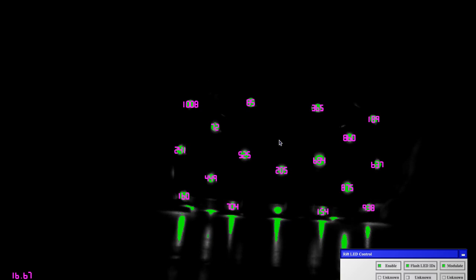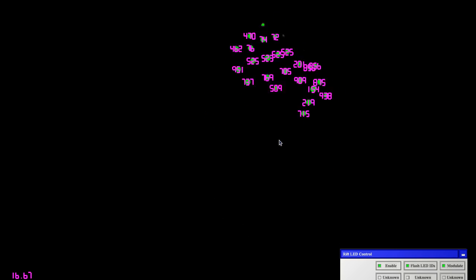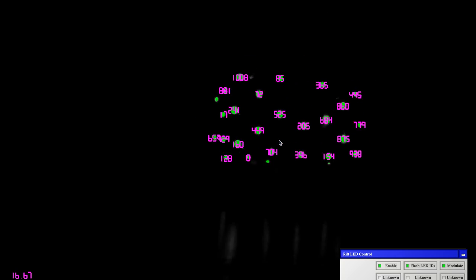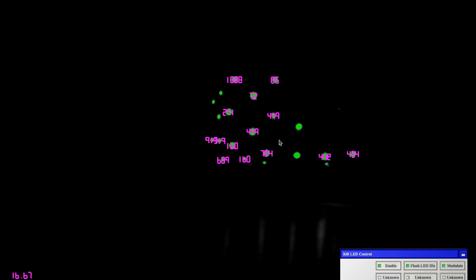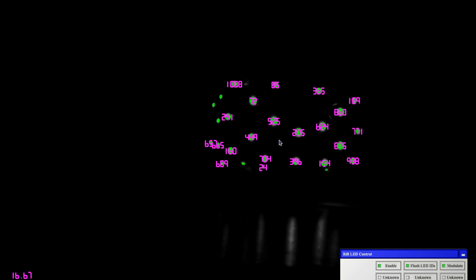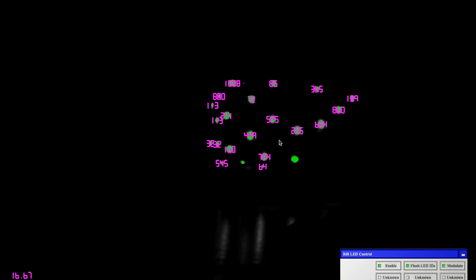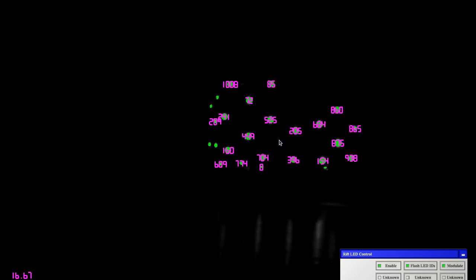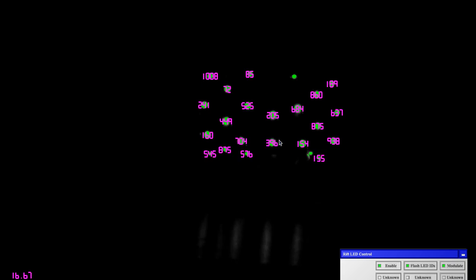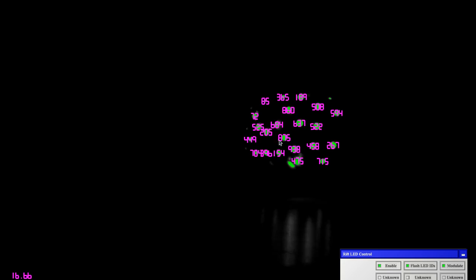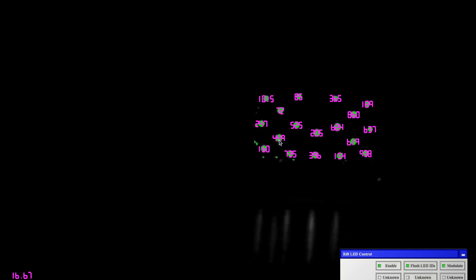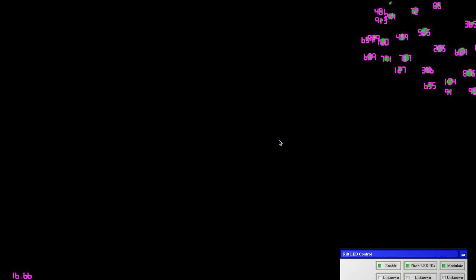Now, the thing is that the software can track these LED identifiers as I'm moving the headset around. But when I cover them up, it takes a little while to reacquire the number for that LED, because the software has to see 10 frames at least in order to see all the 10 bits that make up a particular LED, which is why they cycle through the existing numbers, and also, if I cover it up, start from scratch again. But otherwise, as I'm moving this around, you can see how the numbers 400, 522, 400, 522, how the numbers are stable with the LEDs.